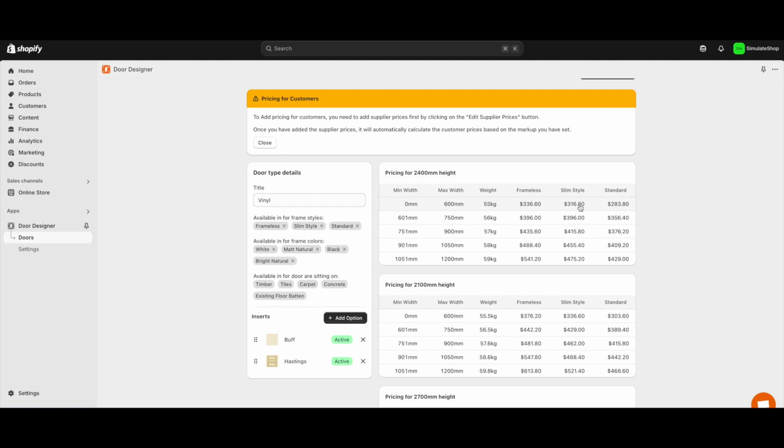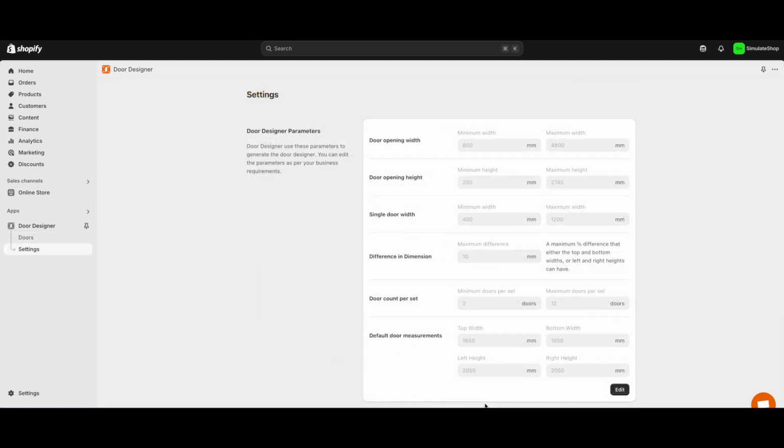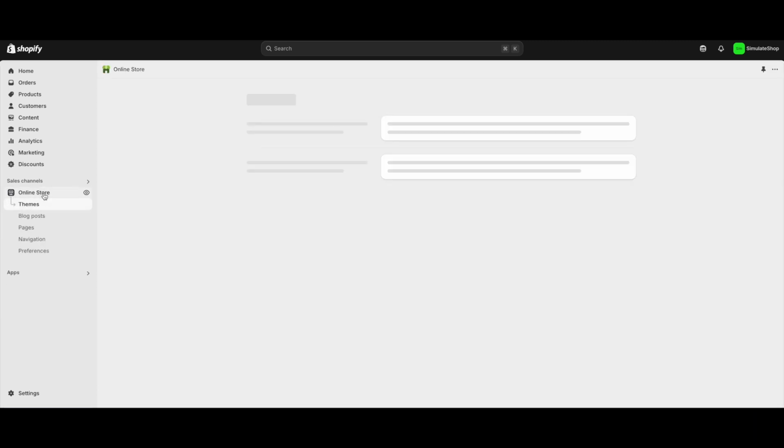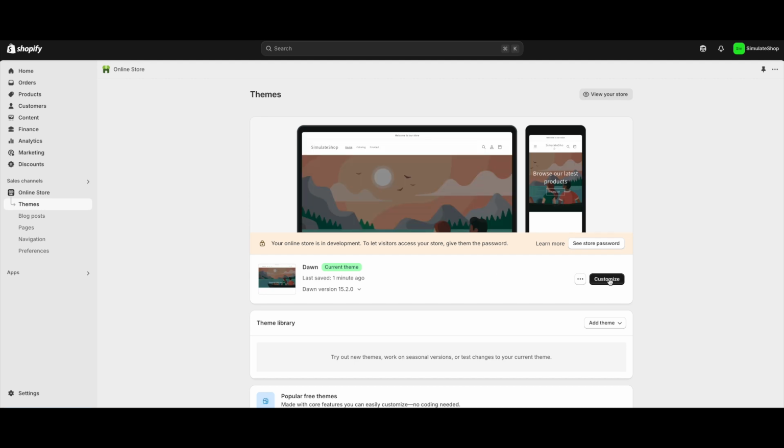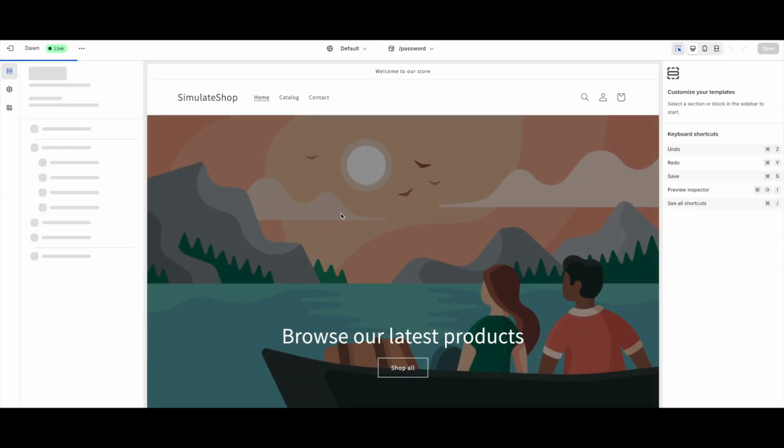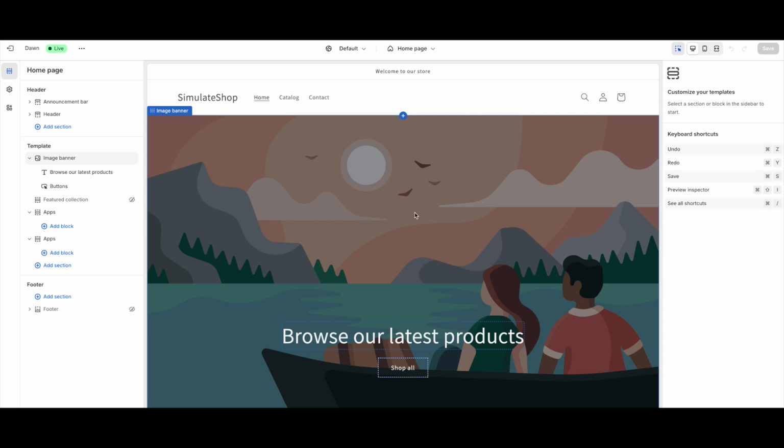It's time to ensure our Door Designer is embedded in the front end of our website, ready for our users. To do this, I go to my online store channel and click Customize next to my store theme. In the theme, I find the page where I'd like to display my Door Designer app.